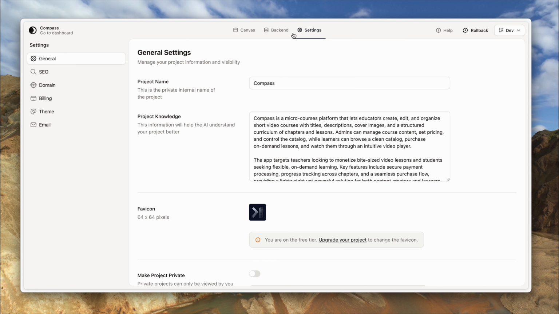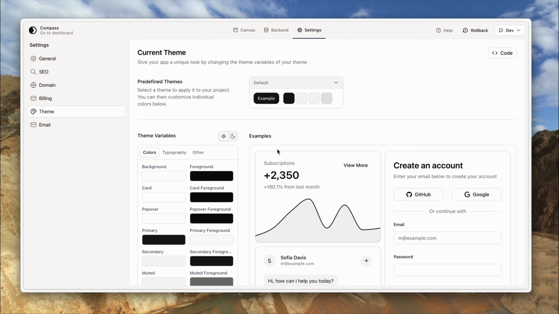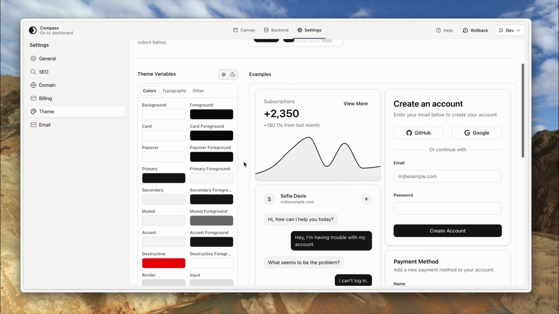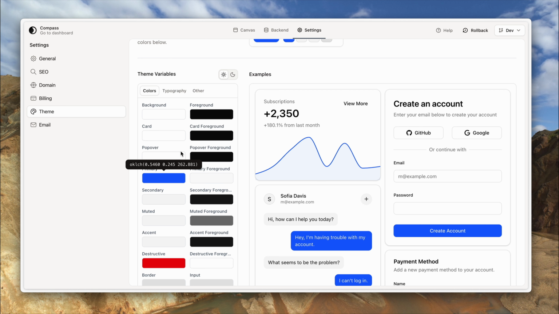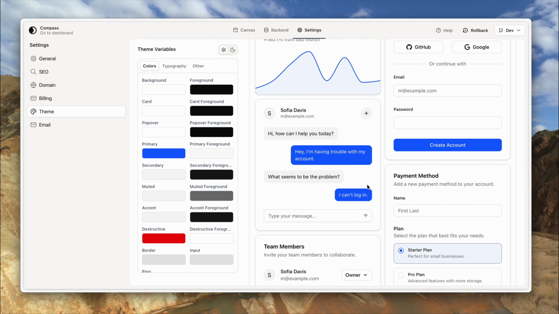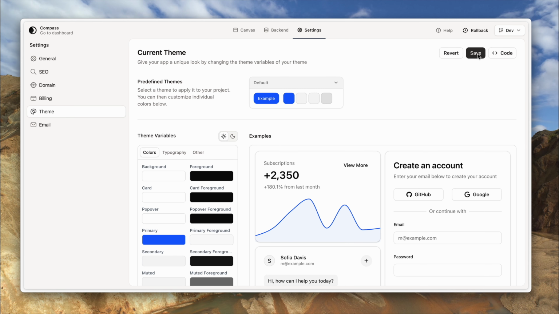So if I go to settings and theme, I can create a theme. This is my base theme. Currently I'm on colors. So if I go down to primary and I change this to, for instance, the blue 600, you can see a representation on the right-hand side of what this accent looks like. Now, for a lot of people, this is basically where they stop. They set their primary color or their brand color, and they're good to go because everything else is quite harmonious by default.